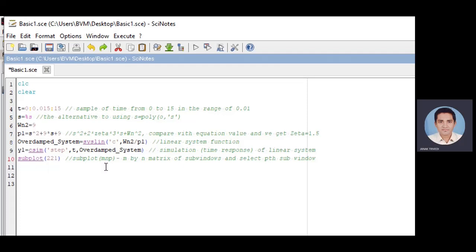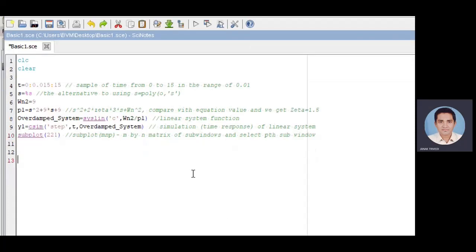That means here a 2 by 2 matrix of sub windows, with the first sub window. So that plot is shown in the first part, and we plot t comma y1 with, say, color black.